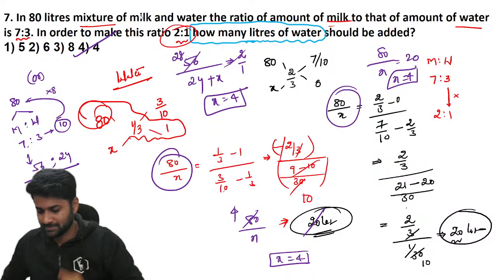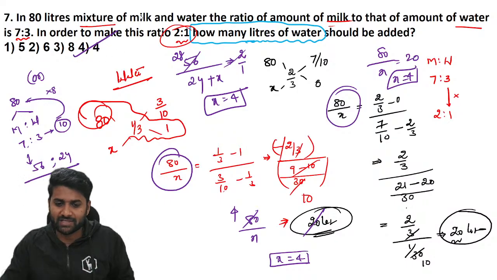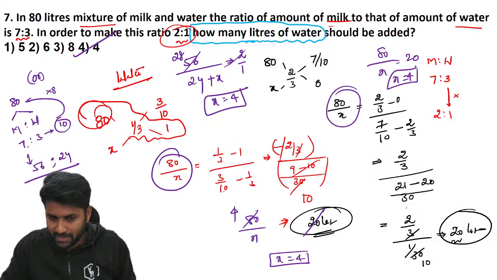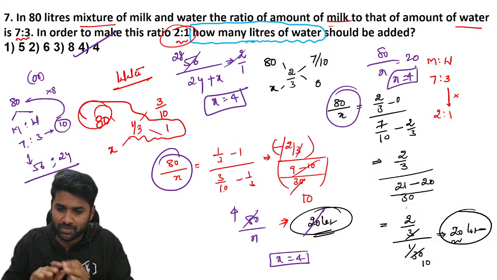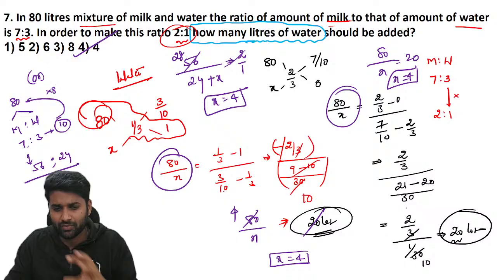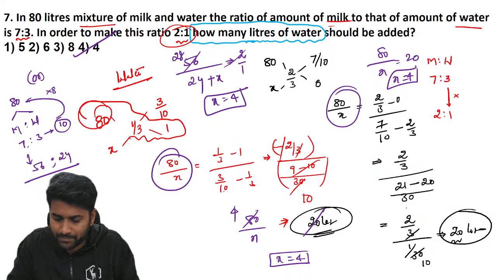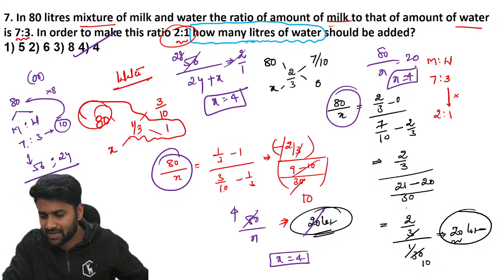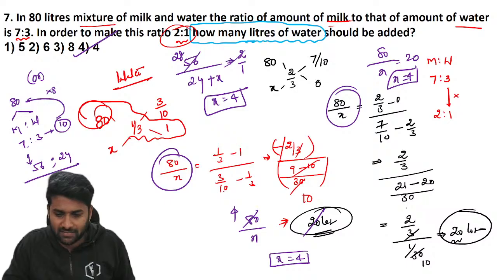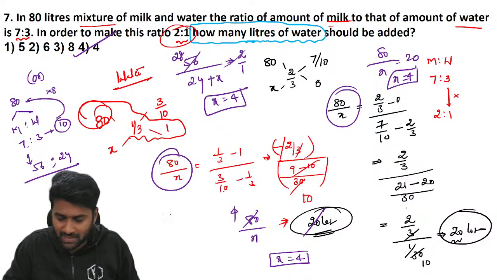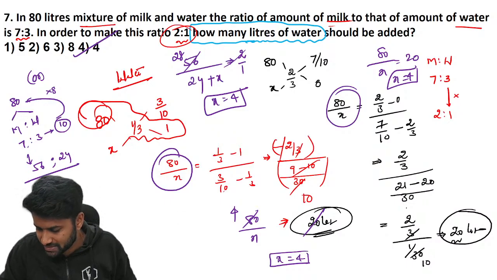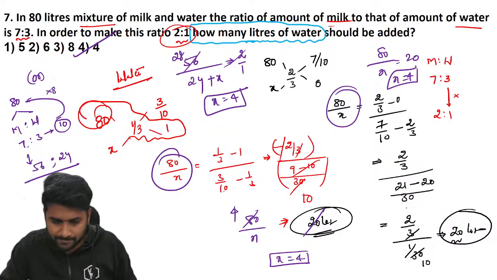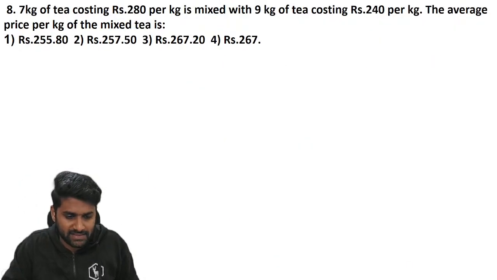Sorry, correct. So hope you understand that we have 3 different approaches. Either you can solve in water value, or you can go with a milk value, or you can go with a ratio method. Anything is fine. Better understand the approach. Sorry, I made a mistake in the observation. I forgot the left hand side value. So that's why initially I got a different answer. Clear? Please let me know in the comments. Is it clear? Next. Let's see this question.